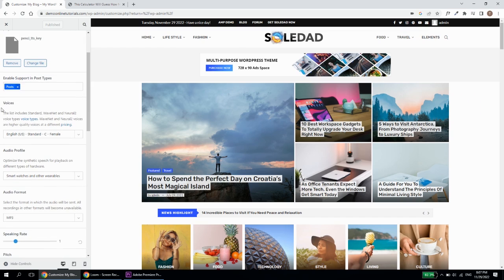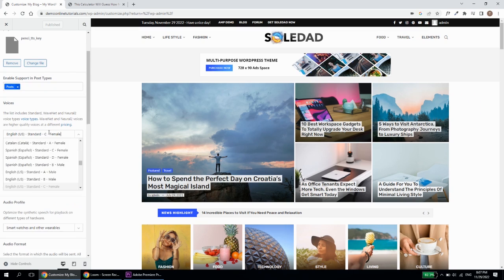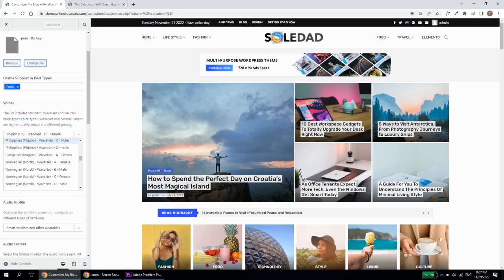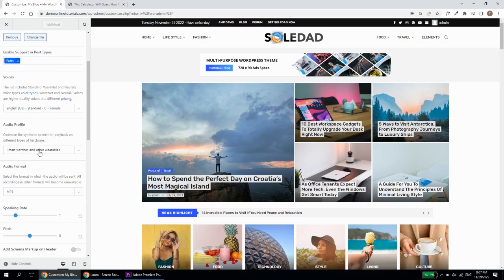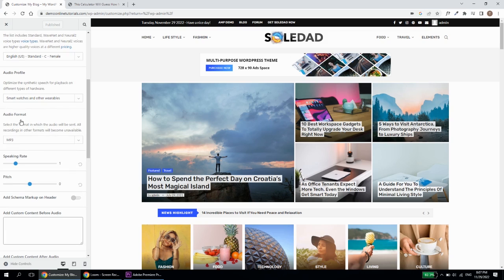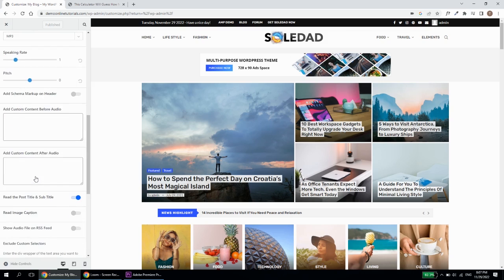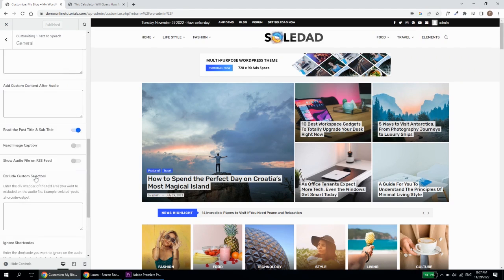And the voice, you can also set the voice option that you want, for English or a lot of other languages here. So for example, for now I just use English US standard C female. And many other things that you can also change, like audio format or speaking rate, pitch, etc., if you scroll down here.